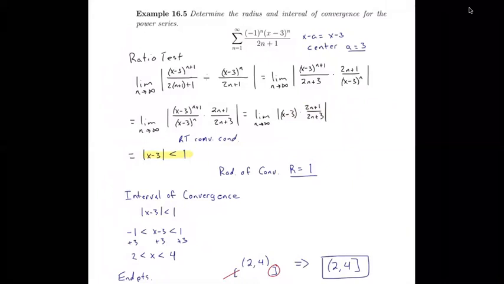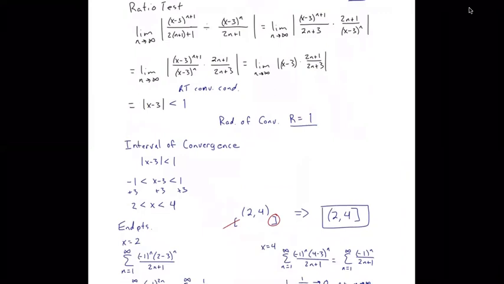We have absolute value of x minus 3 less than 1. So what we pick up is that this coefficient is 1 inside the absolute value, and it's less than 1. So our radius of convergence is then 1. That's our scale. That's how far we can move away from 3: 1. So in other words, the distance that x can be from 3 has to be less than 1. So that's our radius of convergence, and R equals 1 in that case.